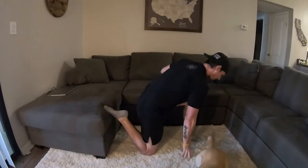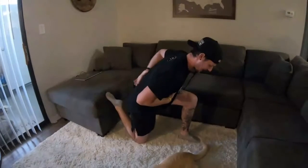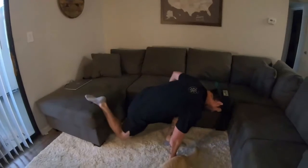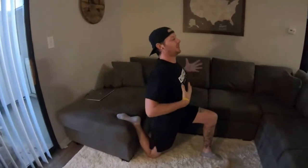What we wanna be able to do is maintain this position without trying to arc the back too much, but a flat back and be able to breathe into the position. So a lot of times what we see, which is the improper way to do the stretch, is people get right as far back as they can, and then they crank their back, and they're all in funny positions, and they're not utilizing their chain the best.